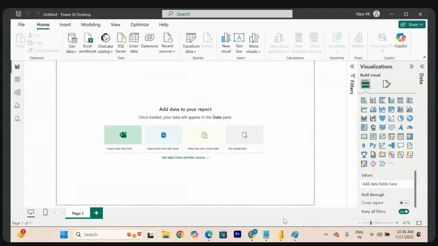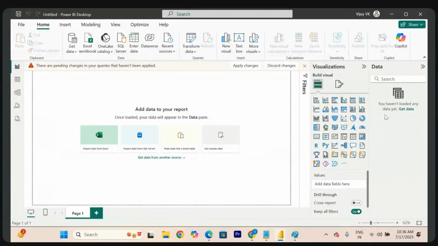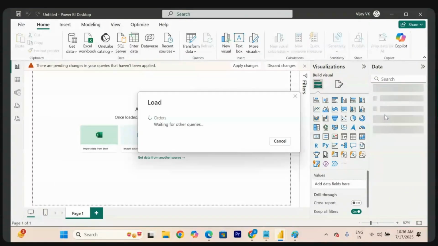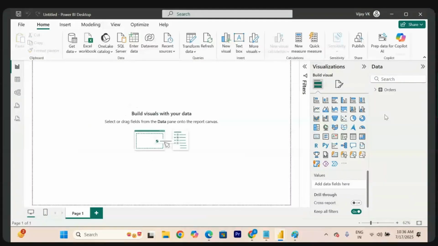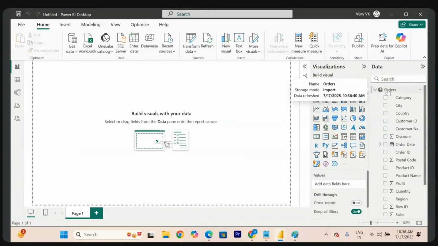So I'm just clicking load. Just observe here, hover over your table. Did you observe that this is your table name, the orders table, and the storage mode, which means connection mode, is import connection mode?